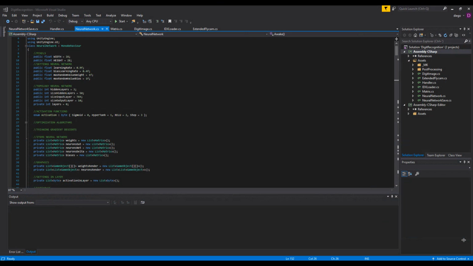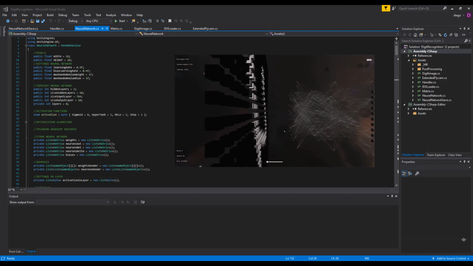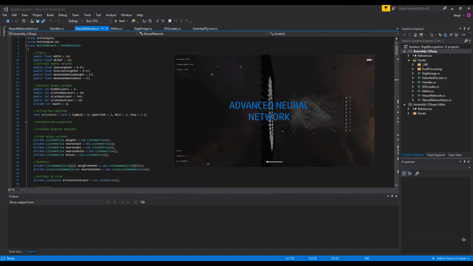Now I will show you some important parts. I will show you the code of this project, the 3D neural network that you will be seeing now in the window. If you want to click it, you can go to it to see the simulation. As you see here, this is the most important part.